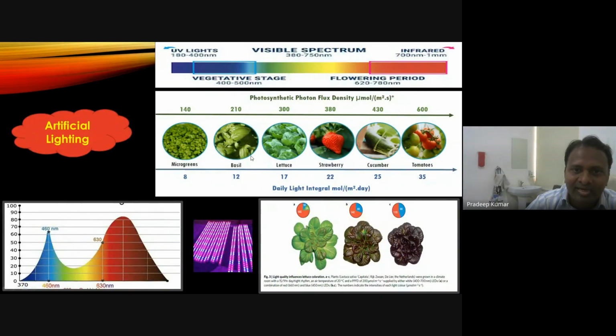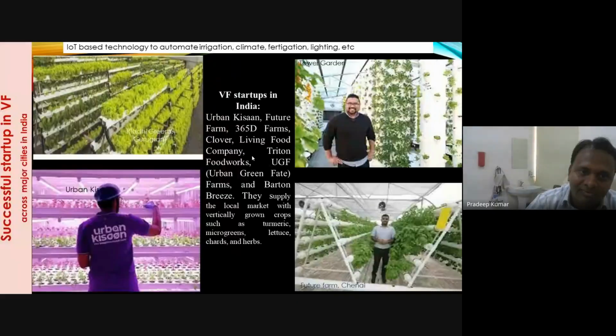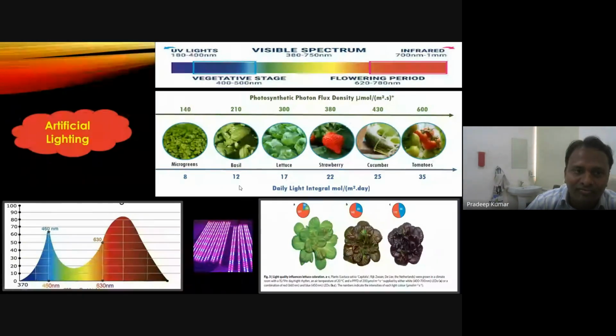So artificial lighting, somebody may give a lecture on it, but here I have one slide. Artificial lighting plays an important role in indoor farming, whether it's a plant factory like multiple-storey farming, like this one, or this one indoors. Wherever indoor farming is done, because we exclude solar or sunlight, we have to provide artificial light. And there are a lot of studies going on. If you want green leaf lettuce, the combination would be red light, blue light, and green light, and then you increase the blue light, and you'll have purple color lettuce.